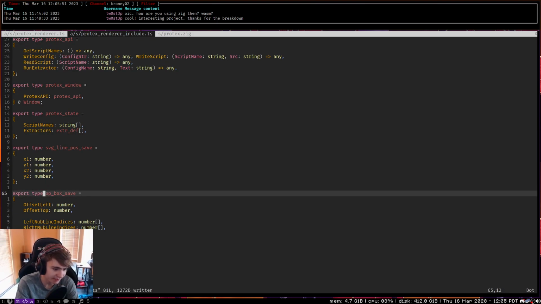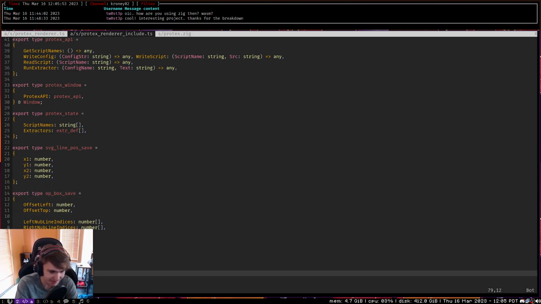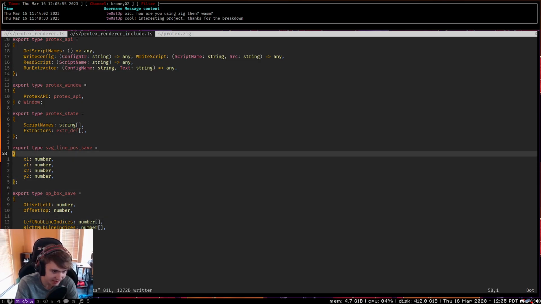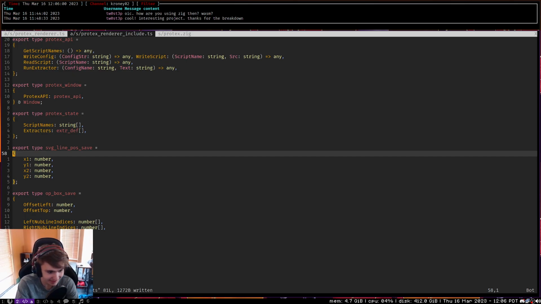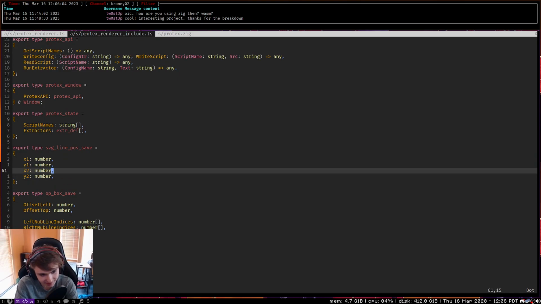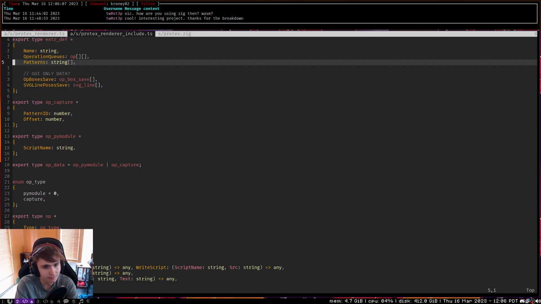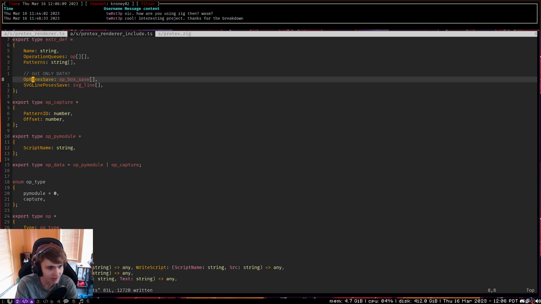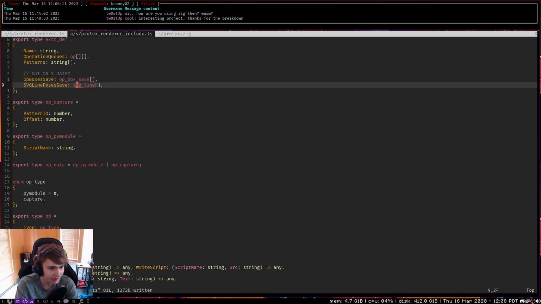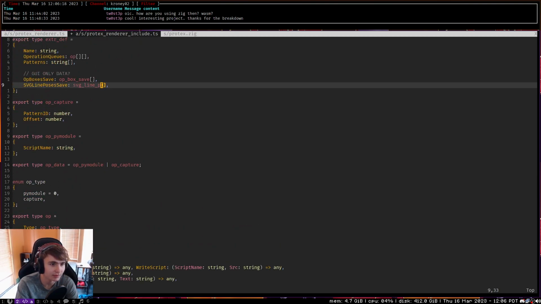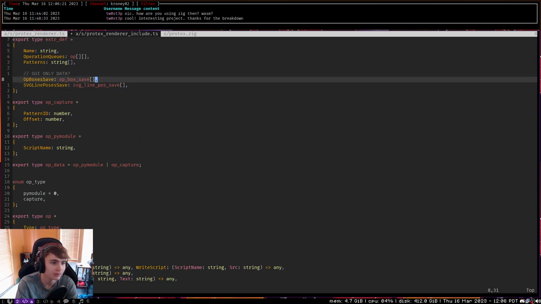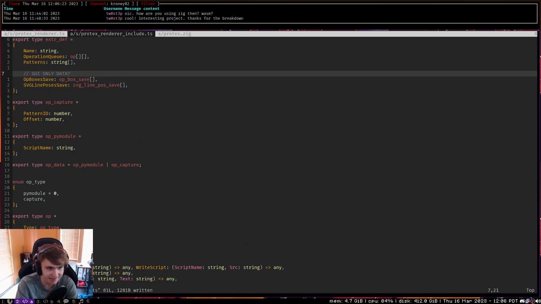But that would break the convention of being able to use HTML elements like this. I guess I'm breaking the convention with SVG, but I don't have an SVG convention, so I can break it. Because it's not a convention, thus I'm not breaking anything. Opbox save, SVG line position save. This is SVG line positions save.